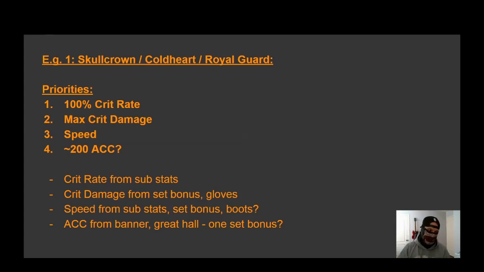So here's how you're going to get those stats. You're going to get all your crit rate from substats. Okay, you're going to need a few double rolls, maybe a triple roll would be great. But if you get your crit rate from substats, that's going to be the most efficient way to do this. Okay, the crit damage is going to come from maybe a crit damage set bonus. Okay, the gloves, of course, the amulet, right, and a little bit from masteries. But the point is, guys, crit damage sets are pretty good for these types of champions, as long as you got your accuracy that you need.